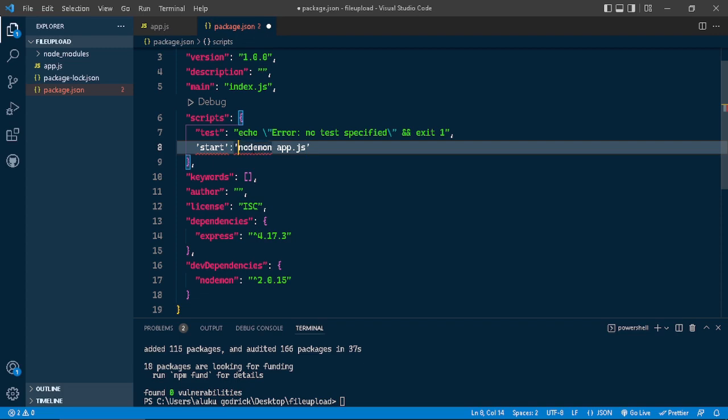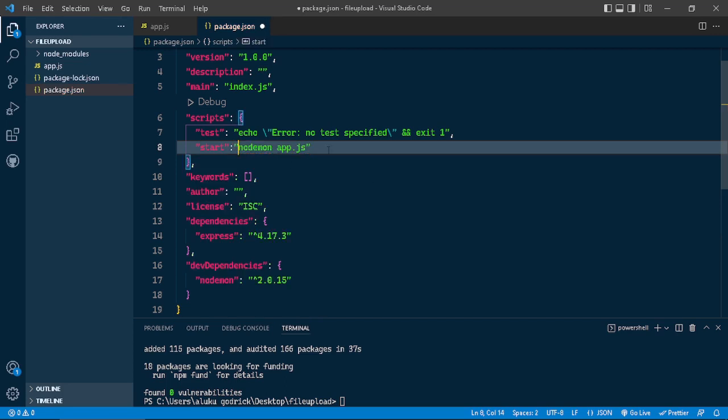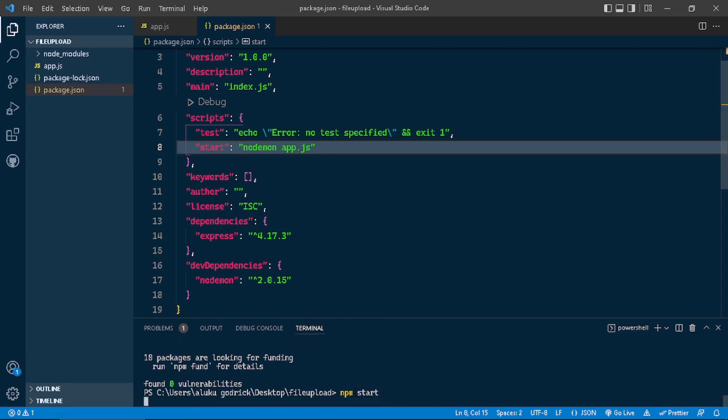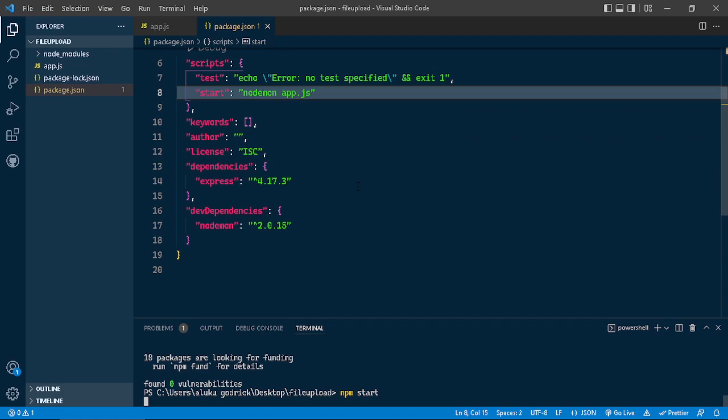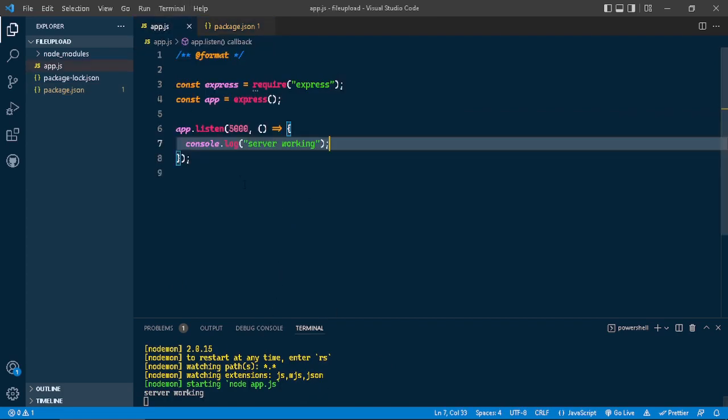This should be double quotes. Just make these changes, like that. Then this one here should be double quote. So let's make the changes and run our server by typing npm start. Yeah, our server is running. You can see the console log is there.